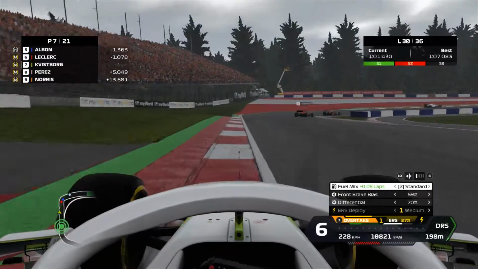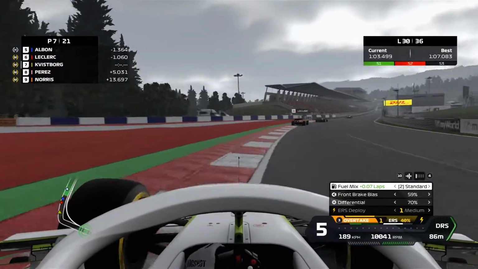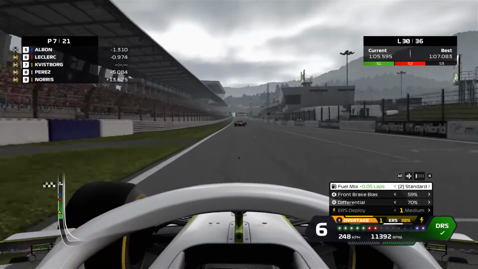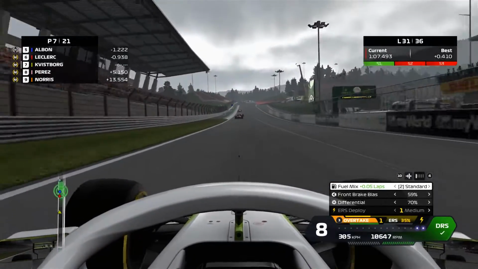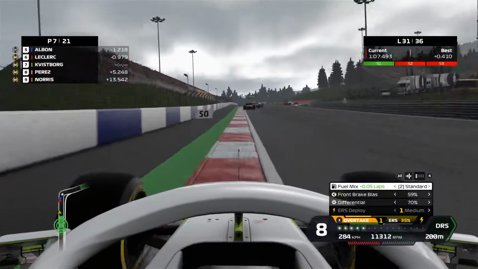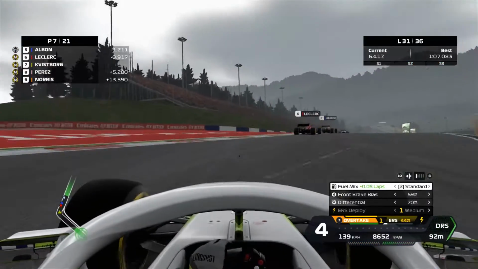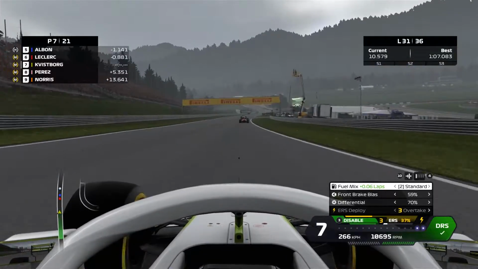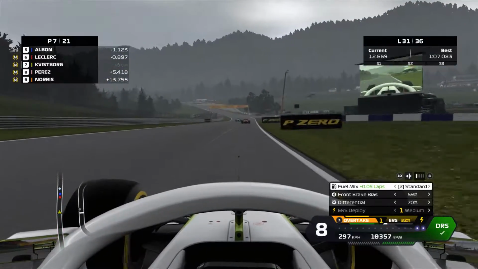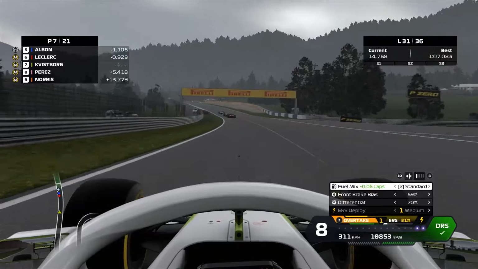So going through the next few laps, you can see on lap 30 now, there's only 6 laps left, and we're in P7. This is amazing. This is the best we've ever been in this career mode. But I'm catching Leclerc and Albon ahead, as well as Leclerc is catching Albon. So maybe there's gonna be a fight ahead, and we can catch up even more. But let's see what I can do into the next corner.